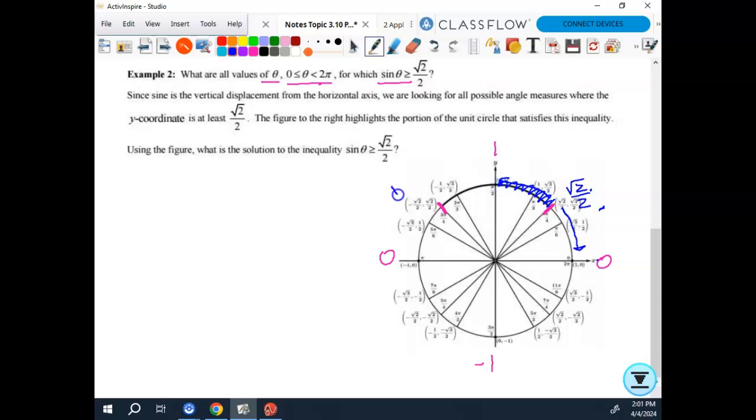When I look over here, where I also have a square root of 2 over 2, same thing. If I go this way, they're getting smaller, so it's not greater. This way is the way it's getting bigger and greater than square root of 2 over 2. So this is the part of the graph that I'm interested in. Everybody okay with that? So any angle that falls between here would satisfy this inequality. The sine of any of those angles, whatever it is, even if it's not a special angle that we don't know, it's going to be greater than the square root of 2 over 2.